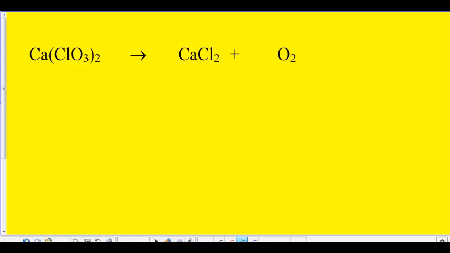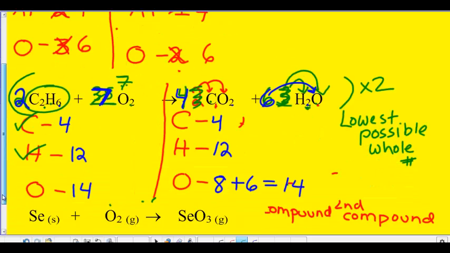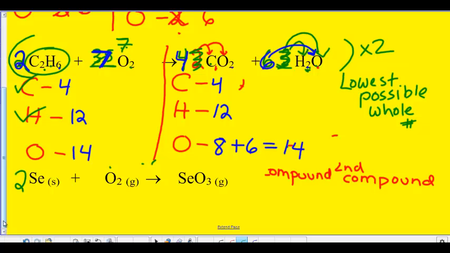A real good hint, one that works all the time in Regents chemistry, is if there's no obvious starting place, you have no idea what to do. If you put a 2 in front of the first element or compound in the equation and then try to balance it from there, most of the time that will work. But only use that when there's no obvious starting point, okay? When you are absolutely 100% stuck. And don't be afraid to scrap things and start over, okay? Try more than once if you have to.